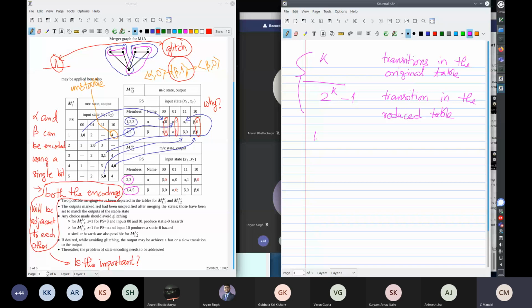Improper state assignment will cause the machine to exhibit unexpected behavior.